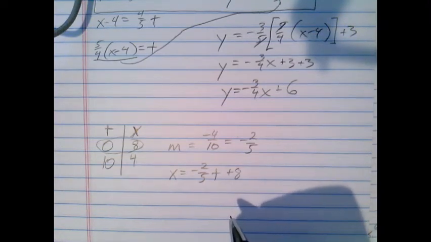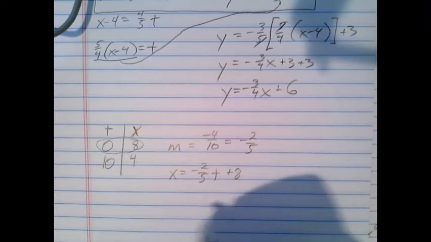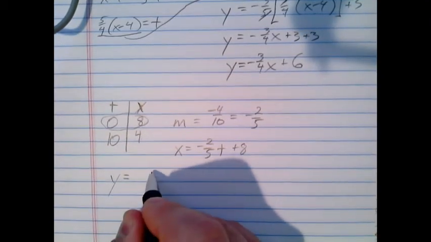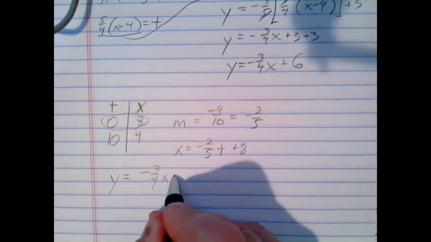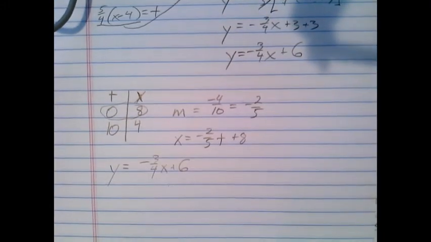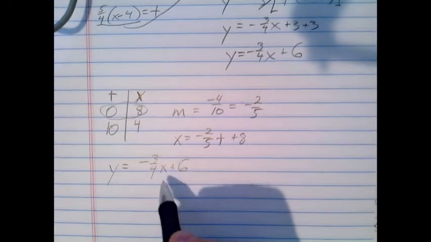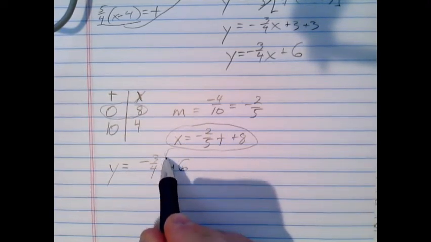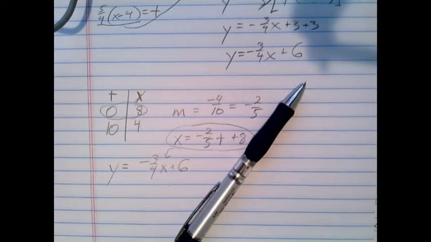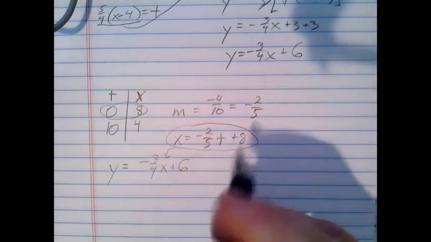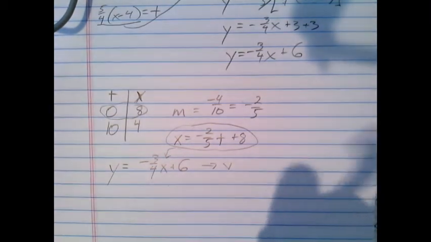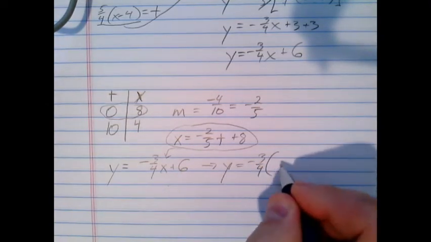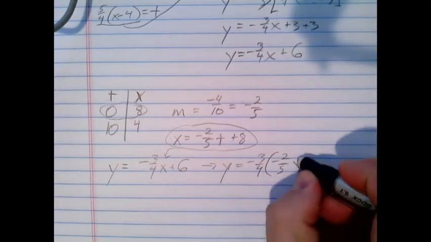Now, I could build y from scratch, or I could just make use of the fact that I already know that x and y have to satisfy this equation. This is that first equation we built, the standard rectangular equation. Since x and y have to satisfy this equation, now that I know how to parameterize x, I could just plug that in to parameterize y. For the sake of variety I'll do that this time. So y equals -3/4 times -2/5, not x, t.